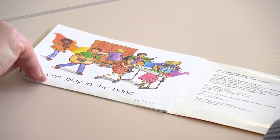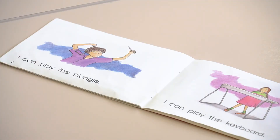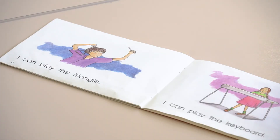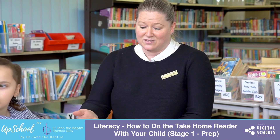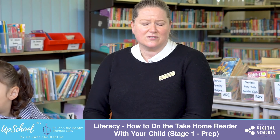Once you've got to the end of the book, if there are any parts that tripped the child up or there were certain words that were a little bit tricky, in this case we could revise the word 'the' and try to consolidate knowledge of it just by looking at the letters. We might practice writing it. Another thing you could do at the end of a book is to talk about what happened in the story — get them to retell it, what happened in the beginning, middle and end, or also to make some connections. In this book they might know some other instruments, so just to promote that oral language discussion about the book.